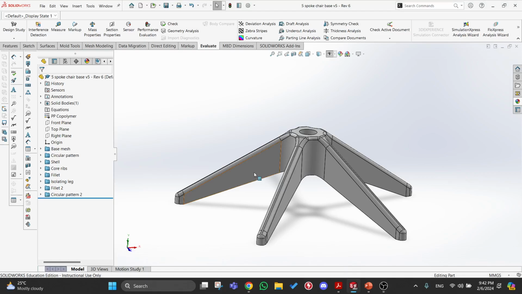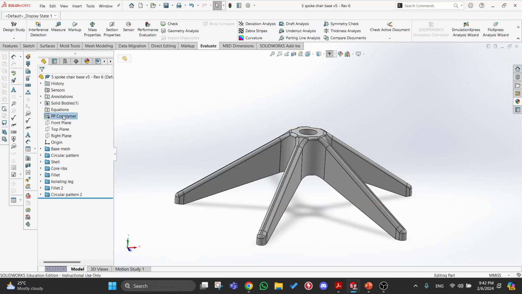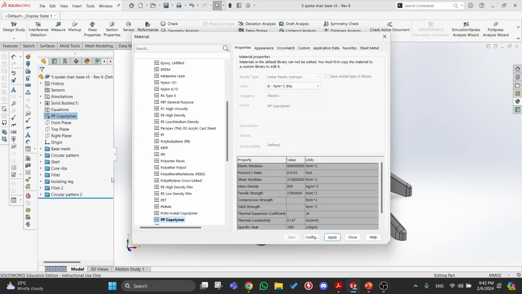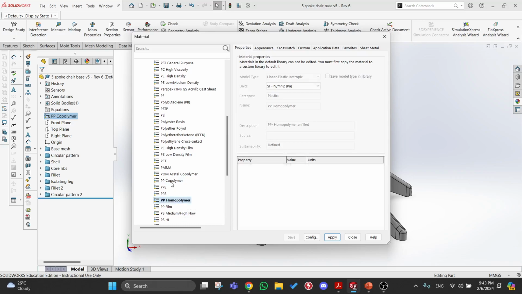Yeah. So different types of plastics, right? So you have PP. Under the Solidworks section here, you can see edit material. This is where you choose your material, right? I'll get on to this later, but the important thing is that you can see there are 2 types of PP. PP copolymer and PP homopolymer. Right? There are 2 very different materials that have different uses, right?